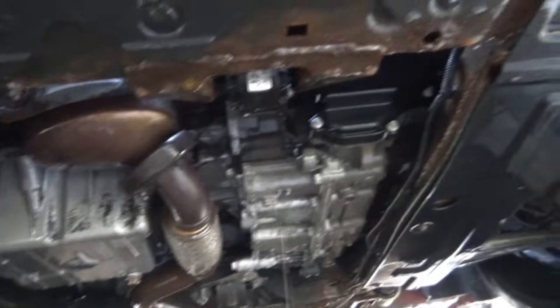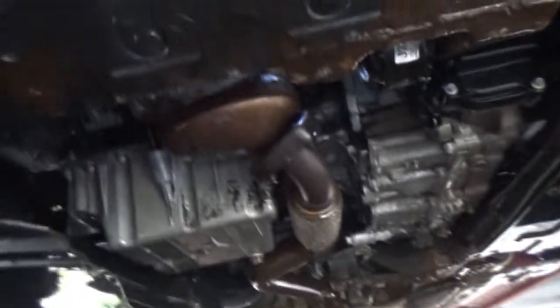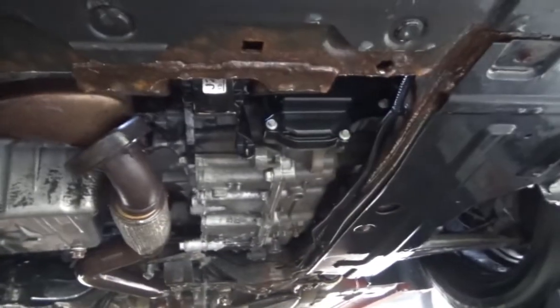Whew. Alright, now I gotta hose out the driveway. Got all the salt that actually ended up coming out, all the winter salt. On the plus side, from what I could see, at least up here anyway, the structural integrity of the car really isn't that bad. Not a whole lot of rust. Whew. Let's go ahead and start it real quick. Let it run and dry and smoke and do whatever it's got to do.